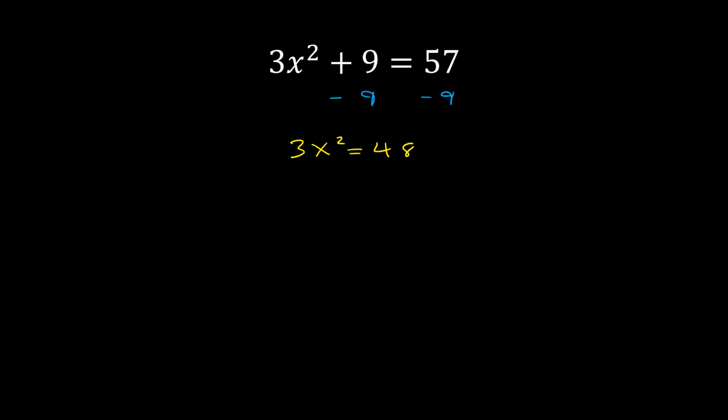Again, we need to get our x squared by itself. Right now we have a 3 in front of that x squared. We need to get rid of it. We get rid of it by dividing, because before you're allowed to square root, you always want to isolate just the x squared term. Anything else you need to get rid of. So we're left with x squared equals 48 divided by 3, which is 16. And now that it's isolated, this is when you take your square root. So square root of x squared, again, we're left with just x. And square root of 16 is again plus or minus 4.